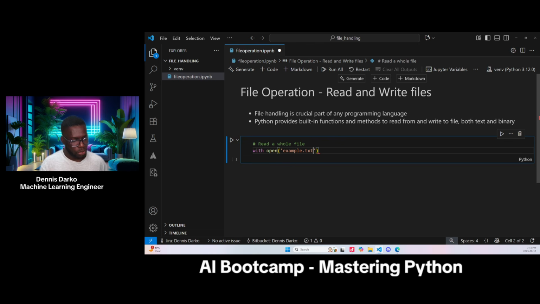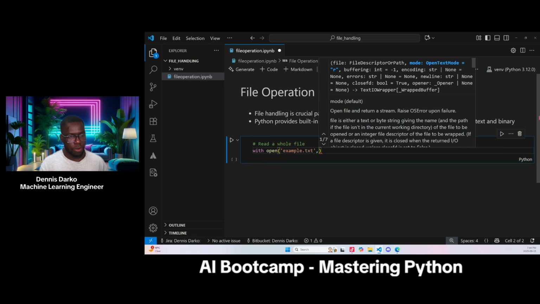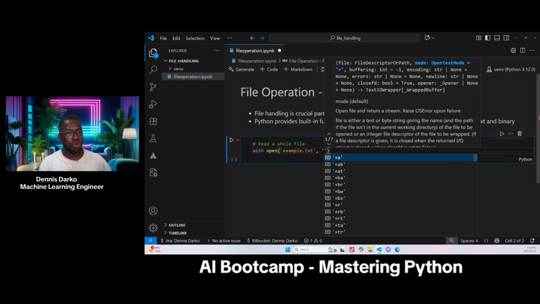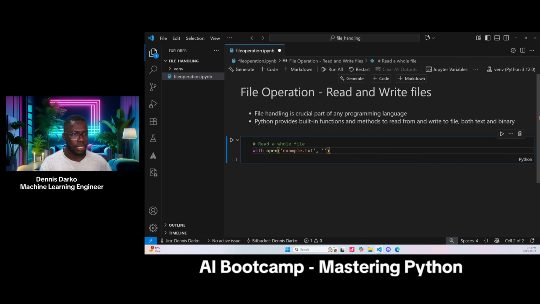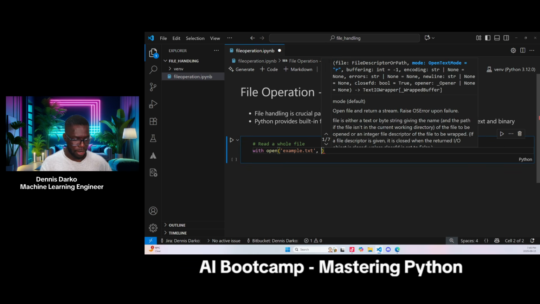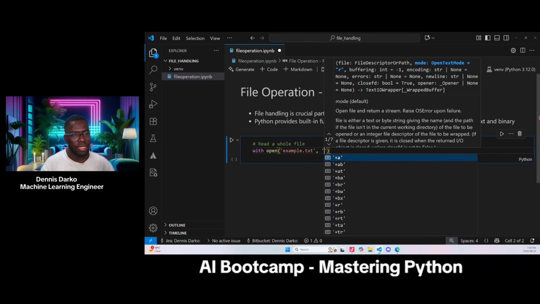Example.txt. So this is our example.txt. And now what do we do? Our next thing is what? Who can tell me what will be inside this quotation mark? First I did this, and now I come here, I put this. What do you think will be inside this quotation mark? Path? No. Yes, who else? What do you think I'll type? R. Same, you are correct.